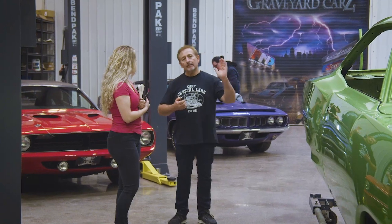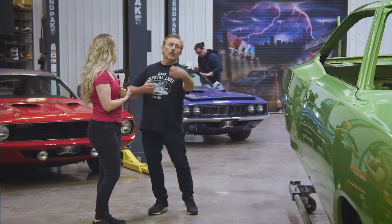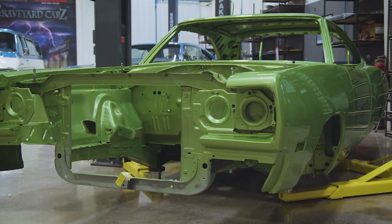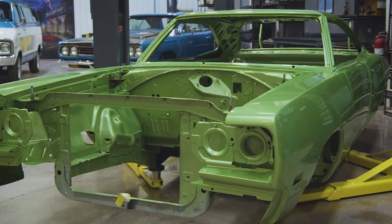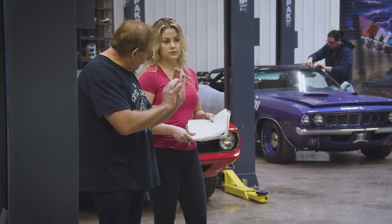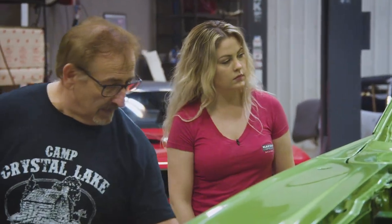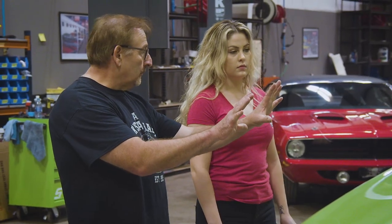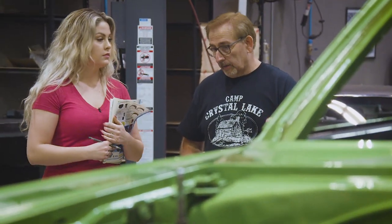The purpose of this is I don't want my assembly tech to start putting side markers, window-opening moldings, body side moldings, door handles, windows, glass, engine transmission, front bumper, rear bumper, sail lights, or grill — I don't want the car put together when I can stand right here and decide if it needs to be repainted, fixed, or needs more cutting and buffing. When it's on one of these whirly jig rotisseries, it probably has a slight sag in the middle — we know what it is and we compensate for it when we do our panels. Right now, if you look here, it's a little bit wider on this gap and a little narrower up here. When this car goes down onto a suspension, that opens back up and you'll have symmetrical gaps. You won't see it much on dark-colored cars; you won't see it at all on a solid car.